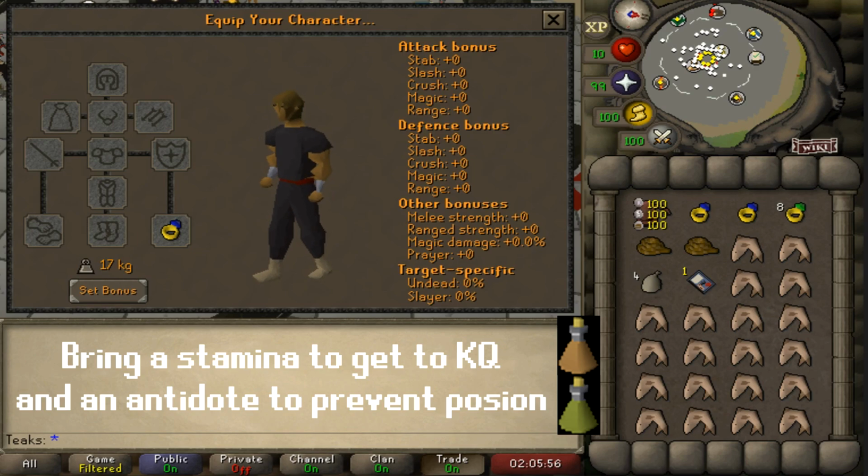I also bring a ring of dueling for a teleport to Al Kharid to quickly get back and forth. 2 ropes, just like I said. If you do have your elite desert diary, you do not need to bring ropes, but I do not have that on this account. Like I said, that water skin, very important, and of course the Shantay pass just to get into the desert. The rest of your inventory should just be filled with some kind of good food. For this video, I just went ahead and decided to use sharks.